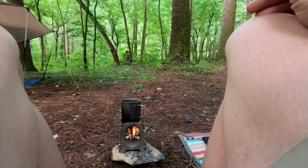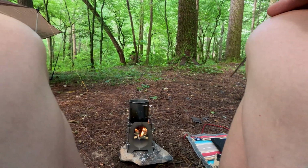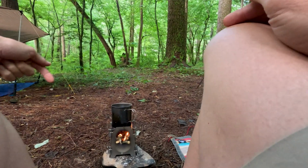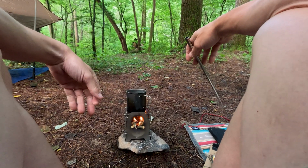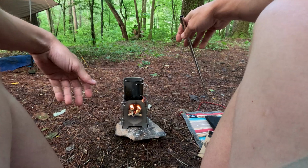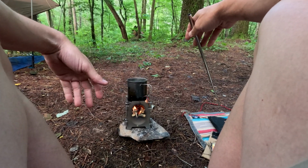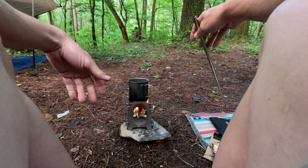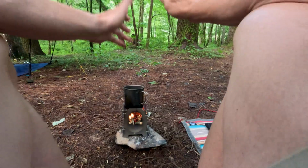My pack is getting smaller and smaller. I'm learning to make the most of what I take as opposed to adding another thing. I'm more thoughtful and prepared. And I don't say that to kind of bash myself. But like they say, knowledge weighs nothing. And I'm just learning a lot more. And as a result of that, I think everything is kind of condensing a bit.